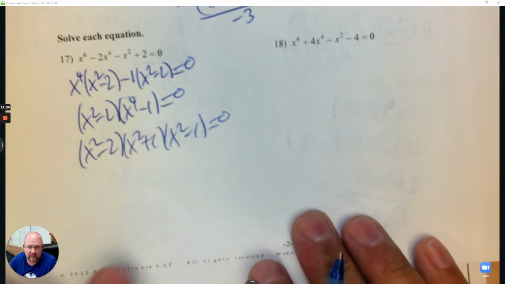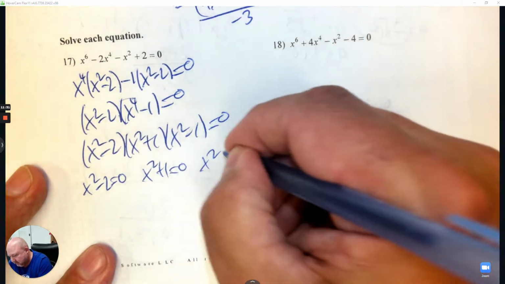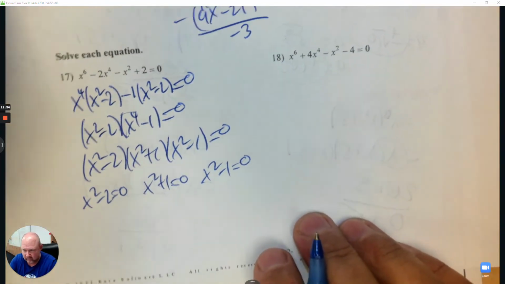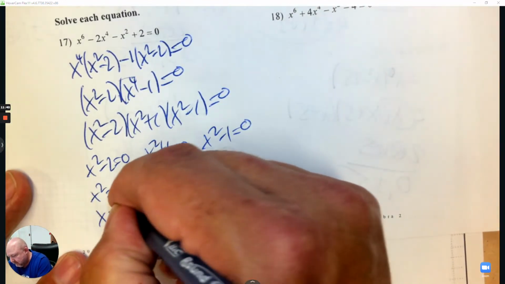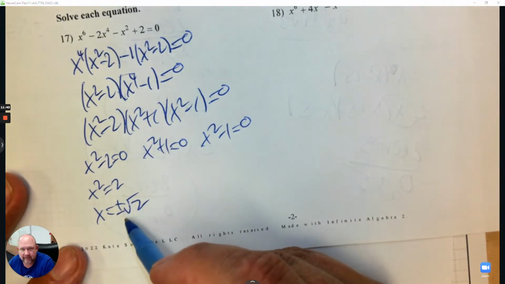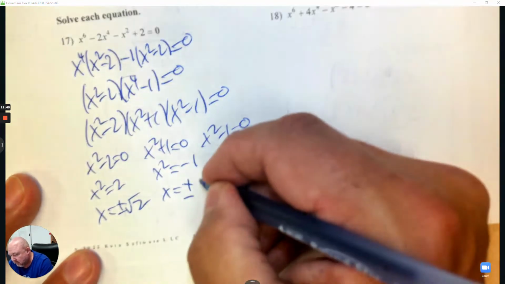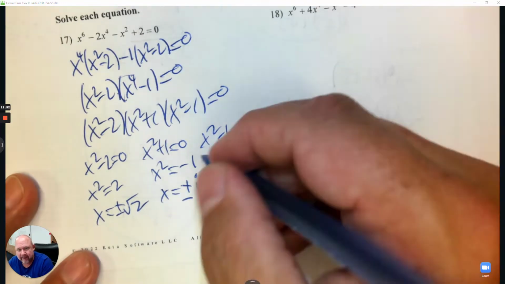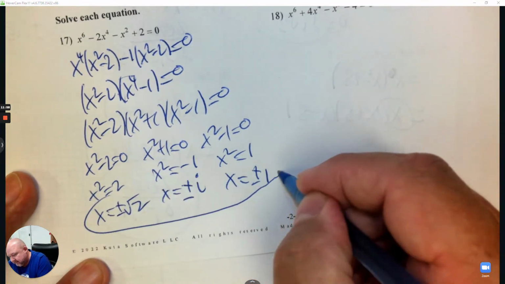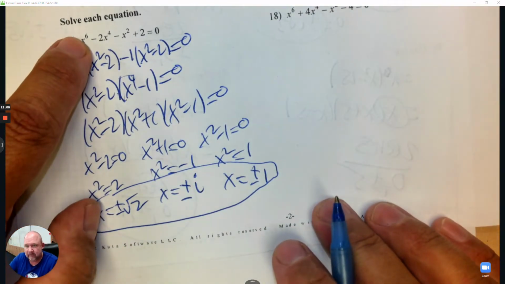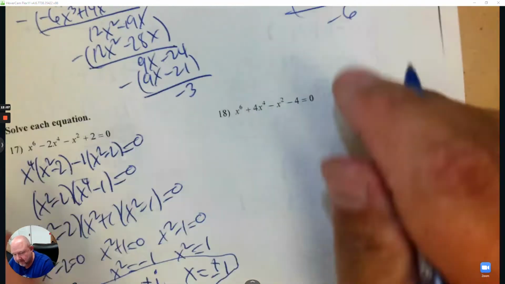So all of these are going to give solutions. So x squared minus 2, x squared plus 1, and x squared minus 1. All of them are going to give you answers to your solution. So here, I'm going to add 2 and square root it. So two solutions are positive and negative root 2. I'm going to subtract 1 and square root it. So plus and minus. The square root of negative 1 is i, imaginary. And then again, I'm going to add 1 and square root. And then my last two solutions are positive and negative 1. I want you to notice that you have a degree of 6, and you have 6 solutions. And there they are. Here again, number 18.